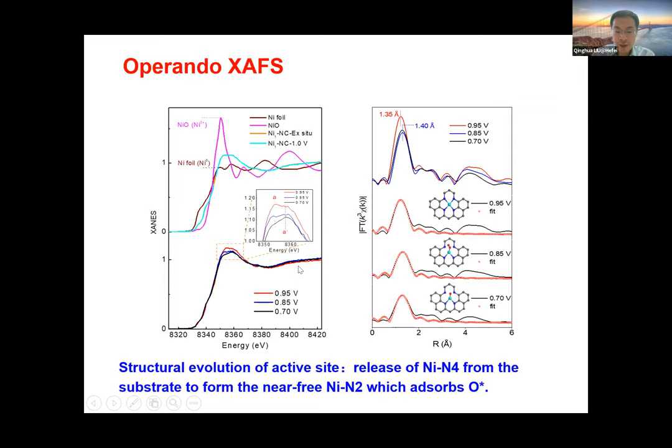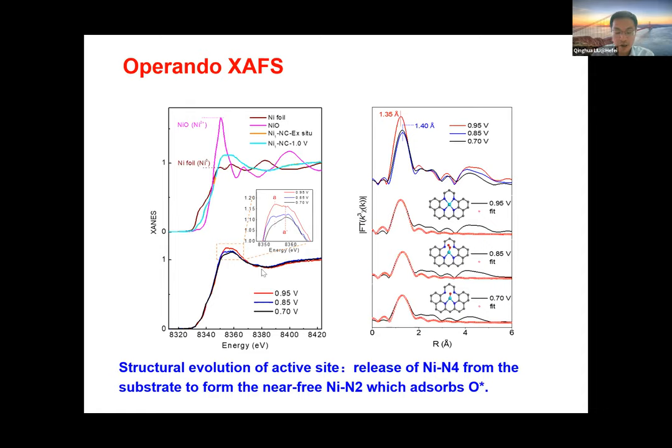On the basis of the cyclic voltammetry test, the in-situ XAFS experiments on the nickel single atom catalyst were designed to examine three typical potential regions. That is, 0.95 to 0.8 and 0.8 to 0.4 volt versus RHE, which correspond to the double layer region of only surface capacitive charging, the onset reduction region of controlling reaction kinetics, and the stable reduction region dominated by diffusion kinetics, respectively.